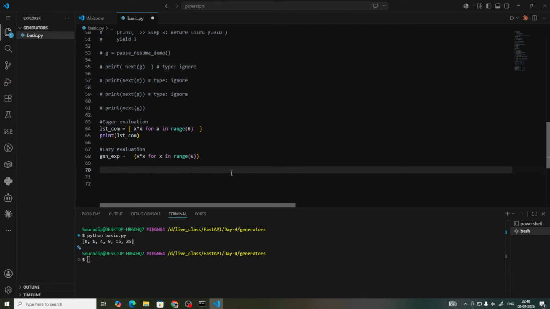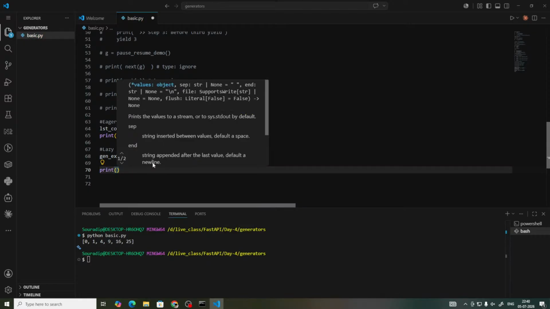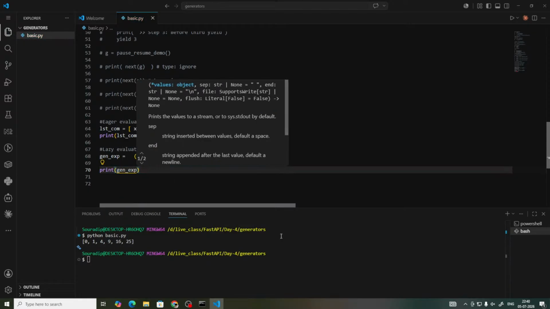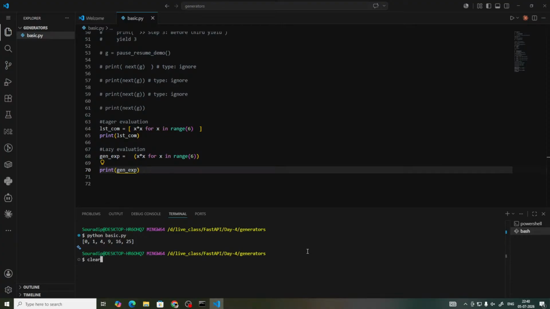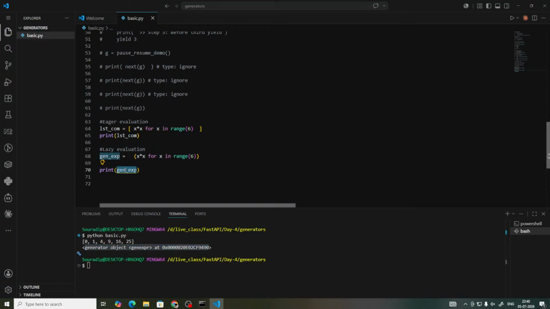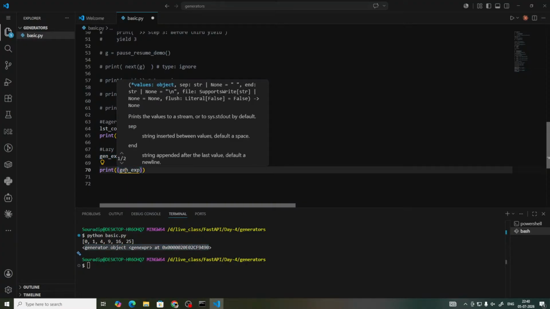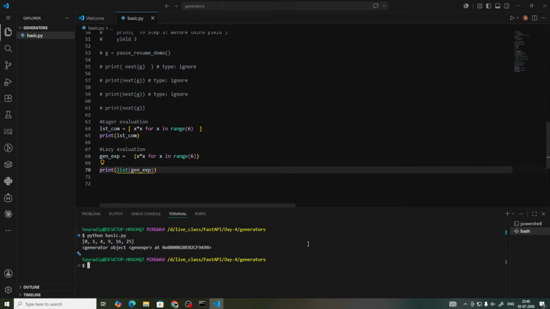Now this is a generator expression. If you print it, since it's a generator expression, it will give me a generator object. Let's say I print the generator expression, see, it's giving me a generator object. To convert this to a list, either you can use next or you can directly convert it into a list.